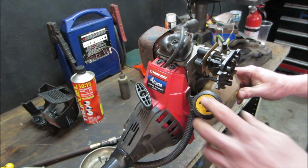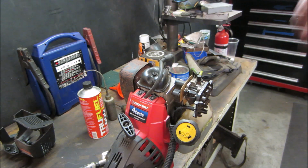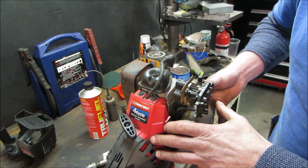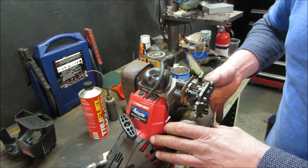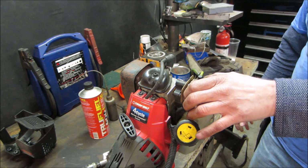I don't think there's any gas in this one. Let's go throw some in this one. We'll see if she'll stay running. And I would kind of expect this one to have problems because they said it ran with no guard over it. And this was a free pile on the side of the road kind of machine.